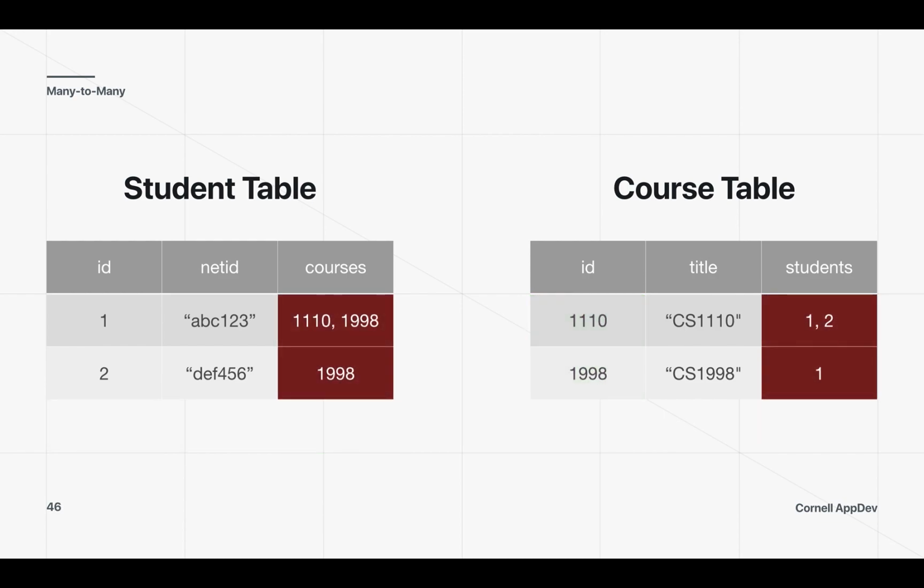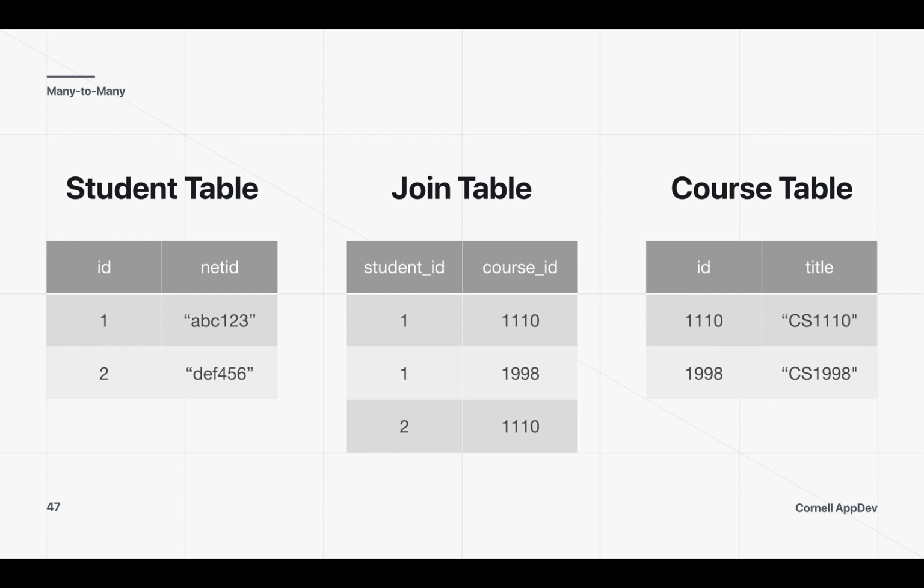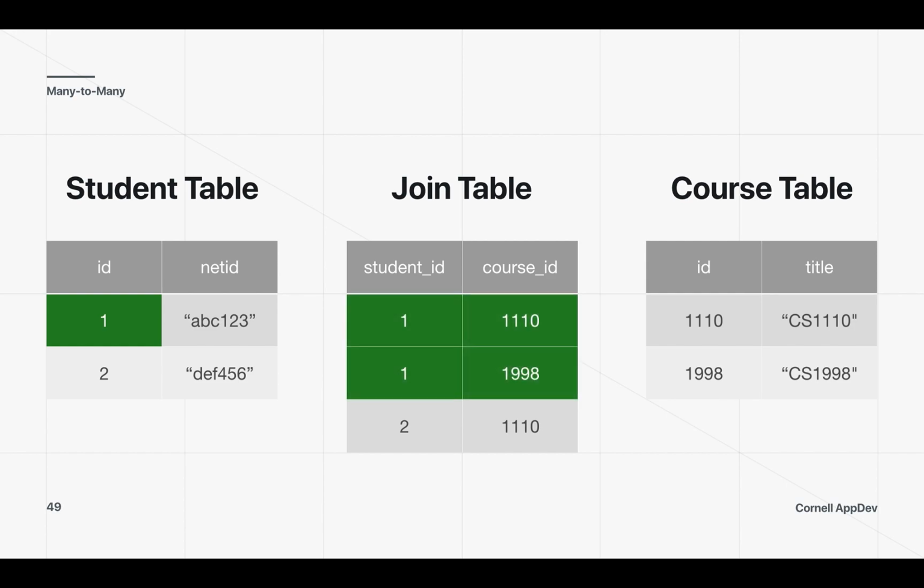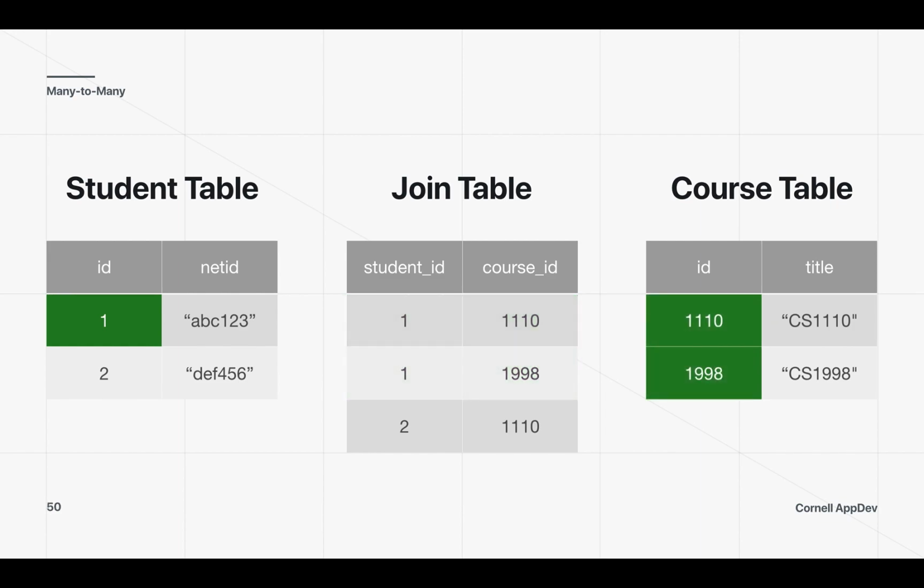So then, given that we don't want to use either of these columns as lists, our third and final option that we'll talk about is the notion of a join table. A join table serves metaphorically as a bridge between two different tables that are related by the many-to-many relationship. As you can see here, our join table has two columns, student ID and course ID. If we're to consider what courses student 1 is enrolled in, we would look at its ID, go to the join table, which would then tell us the course ID associated with that student, and then we could hop over to the course table to grab that information.